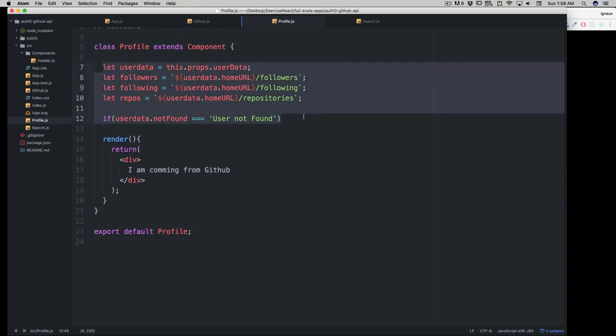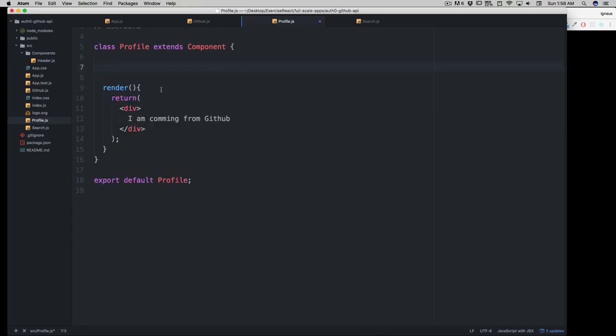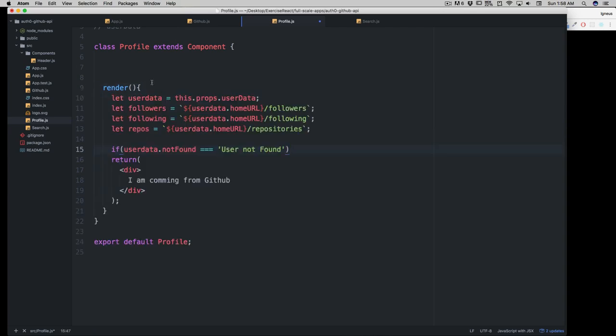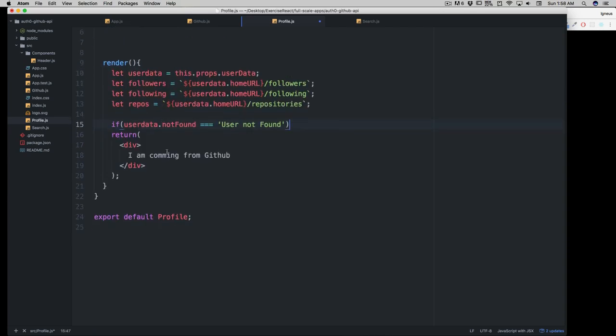I'm typing it in the wrong place, so cut that out. I'm sorry for that. Go into the render, not a big deal there, and I want to render things based on the if and else condition. So if this is the case, we're going to render this, and we're going to go out of this, and we're going to work on the else case.